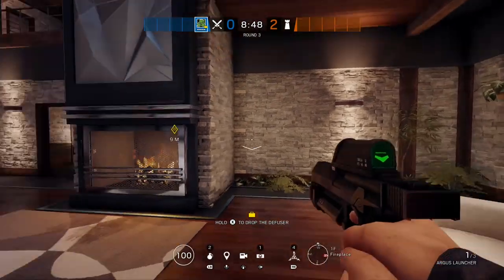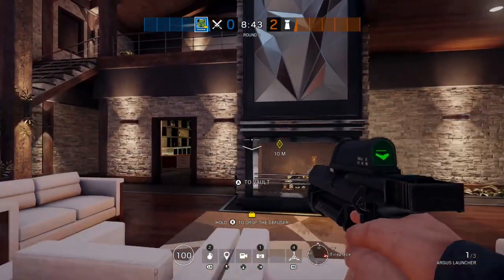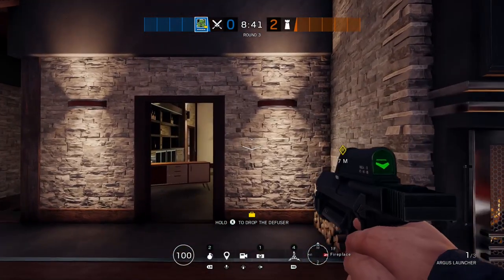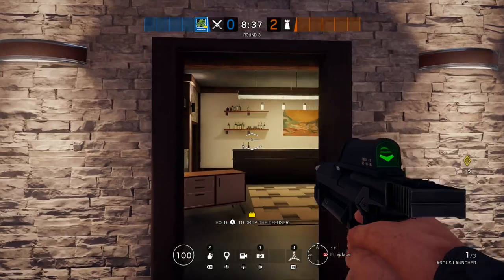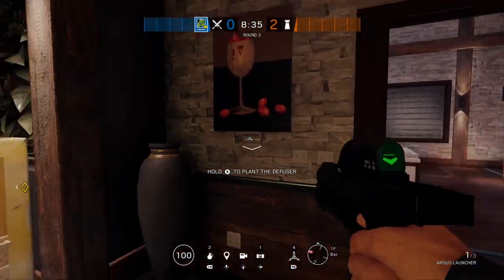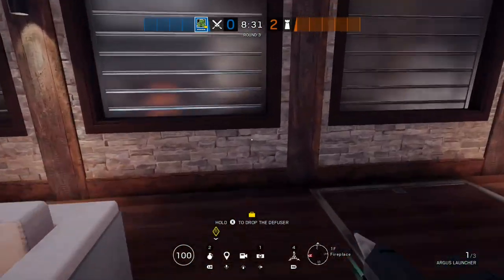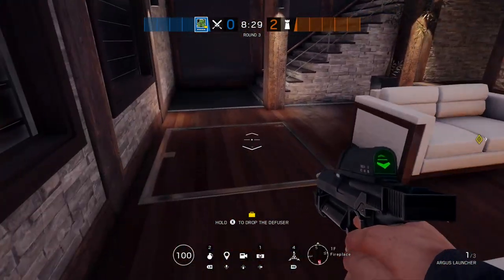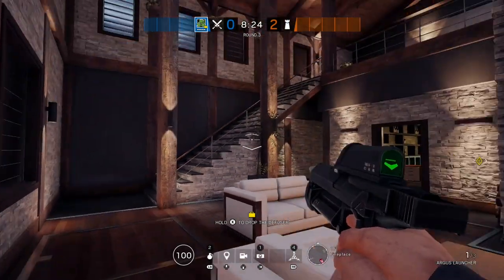So how best to use the Argus launcher? Well, as I've already mentioned, the Argus launcher can stick to any surface, right? You'll know if it can penetrate a surface and see to the other side if you get the double arrows. So obviously this wall you cannot, this back wall you could, right? So what does that mean exactly? Well, this can stick to any surface. Let's imagine this has been reinforced. Bam, we could get a cam on there.